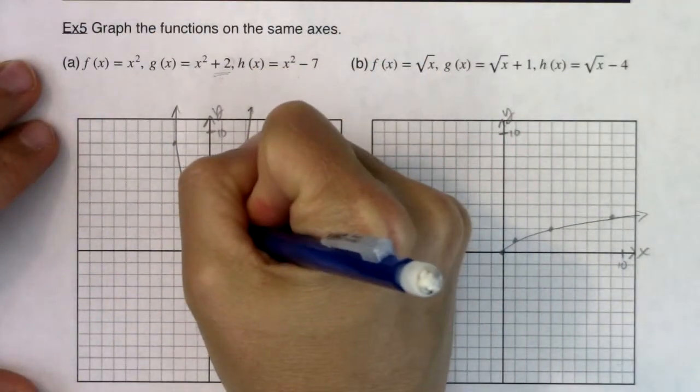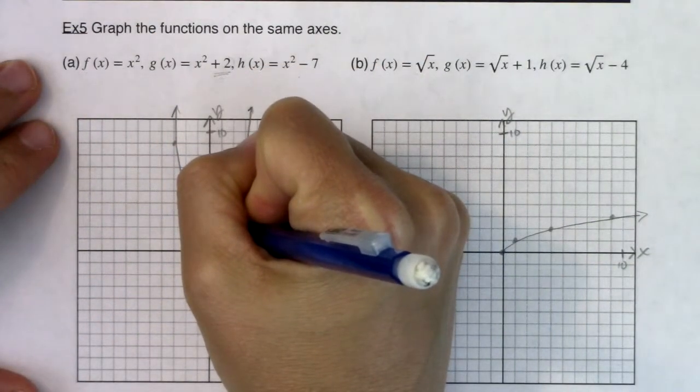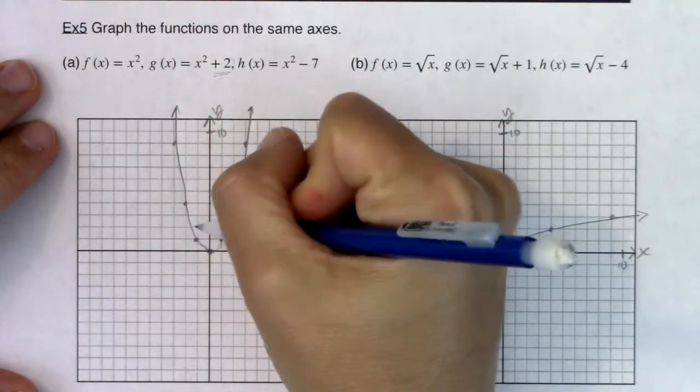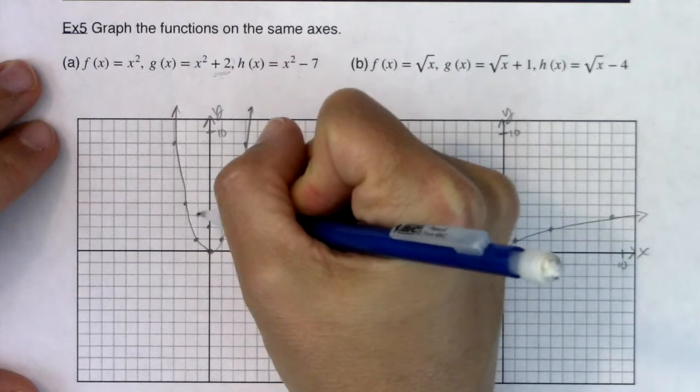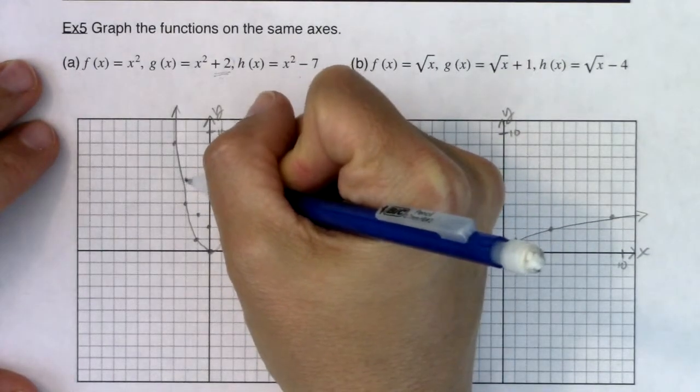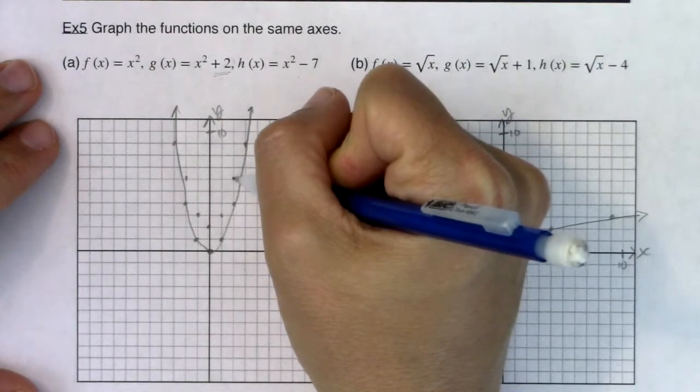So let's go ahead and draw in these ordered pairs. So now I'm starting at zero, two. Alright. And if I look at my graph, it looks like I need to go up two. So I'm going to just count. I was at one here. I'm going to go up to two or up two to three. I'm going to go up two to three.